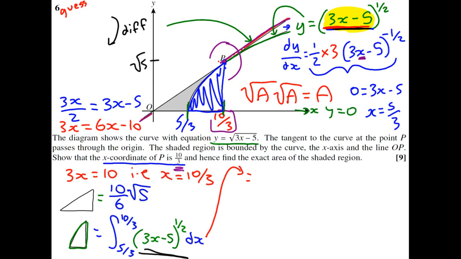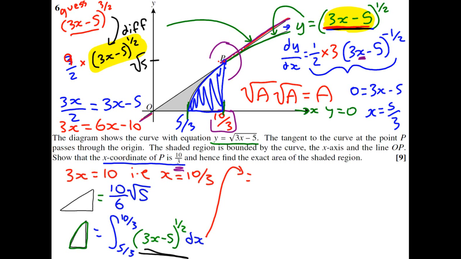Now a guess is just going to be the thing in brackets to the power of, well, we're going to be taking away when we differentiate, so power 3 over 2. When we differentiate that, we're going to get 3 over 2, 3x minus 5 to the half. So the bit that we've got that we required is here, okay? But we're also going to have, because of the chain rule, times by 3. So it's going to be 9 over 2 here.